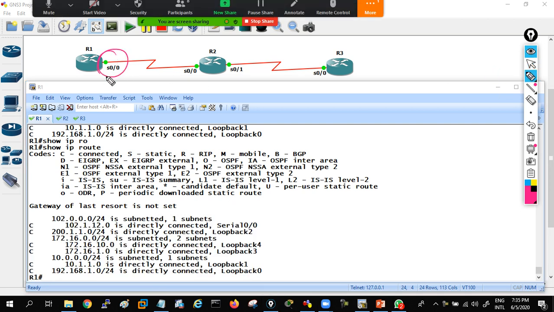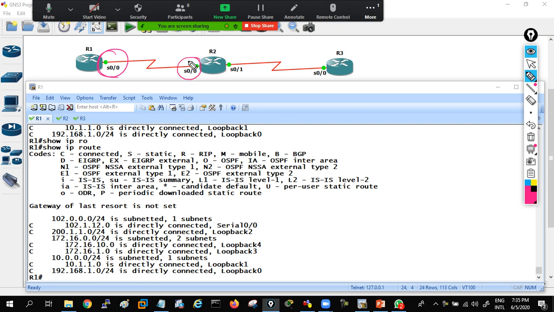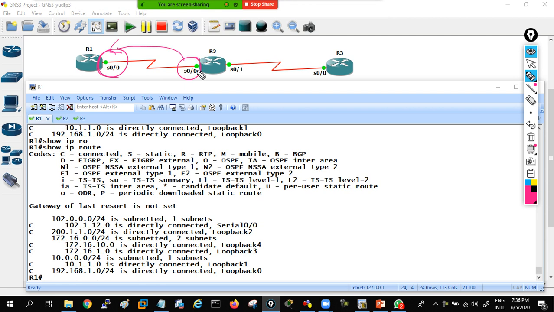on this interface, right? So through this interface, he is going to receive the updates from router 2. But unfortunately, on the router 2 side, we didn't configure it. Guys, everybody understand the logic. So whenever the authentication matches, then only he will send his updates to this guy. Then only they trust each other, and then they are able to send and receive the updates. Are you clear, sir?